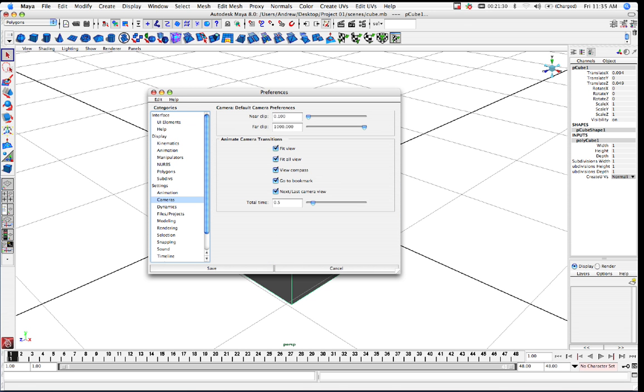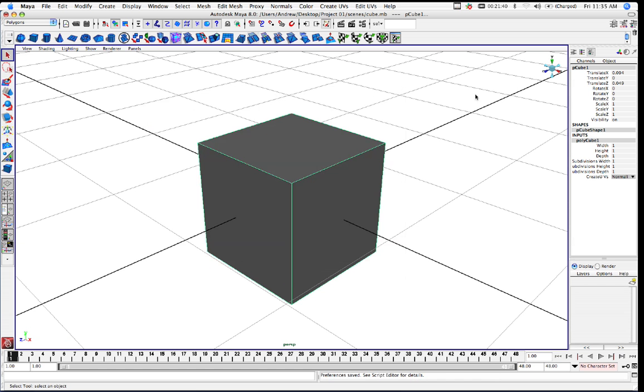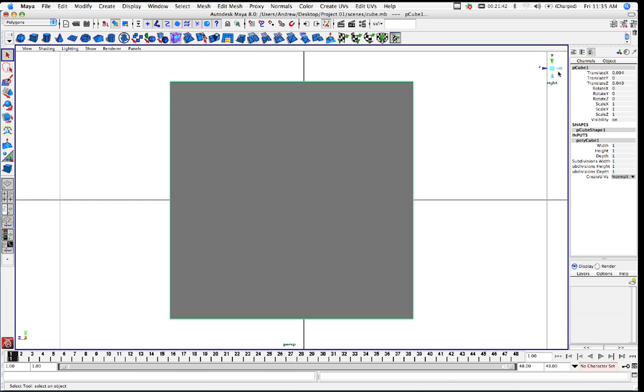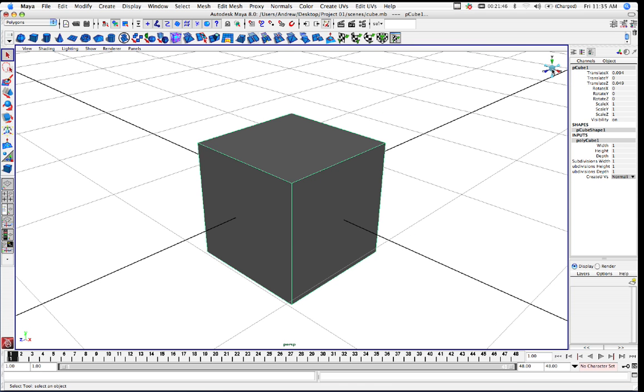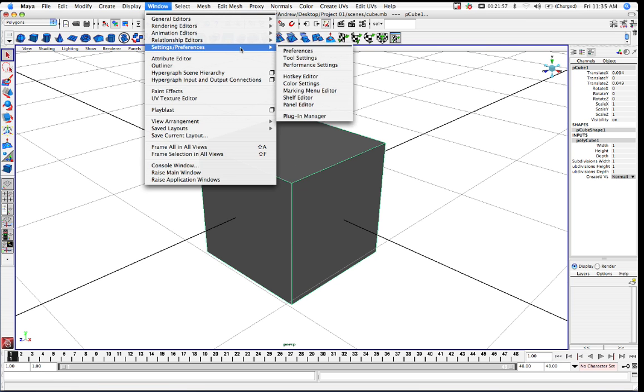I could switch them all off, or I could slow it down if you really see much point in doing that. Let's make that 0.2 and save it, close that one off, and now you'll see that my movements are going a lot quicker. Well, it's personal choice. I kind of like the default settings. It's a nice slow animation.